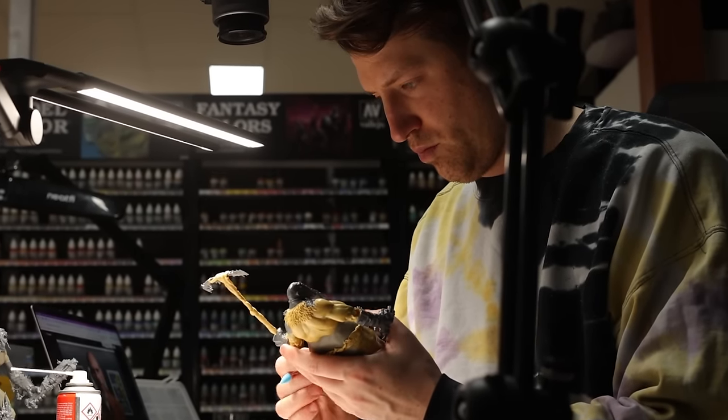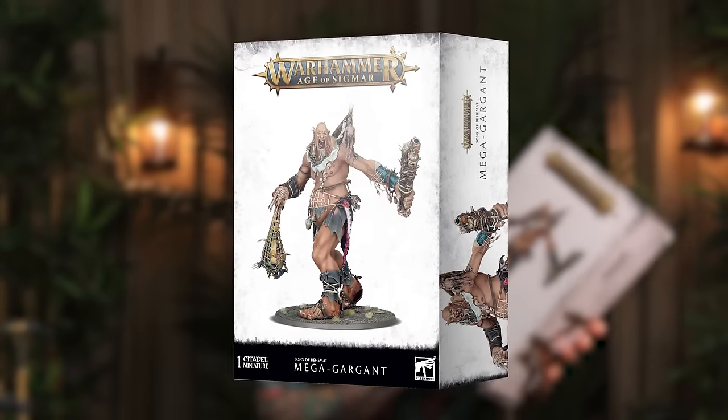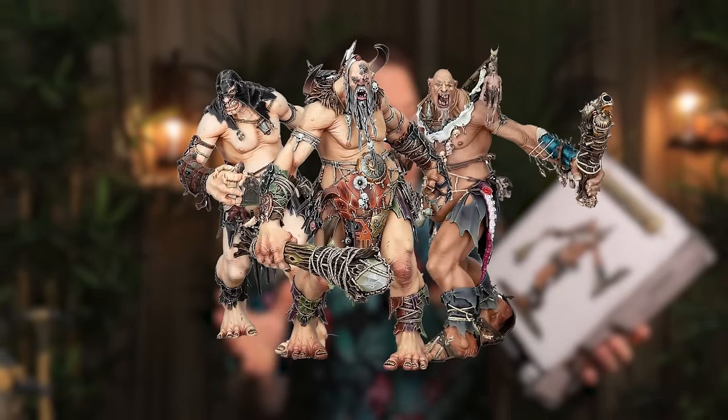As this one started getting done, we found that all of the video material we had for the building had completely vanished. Luckily I have three more giants to build. I'm going to take you along that journey and show you the process of building and converting an entire army of giants. The best thing about this project: I saved about $400 — I only buy one giant and then build three from that. And if you guys want to do the same, I have a surprise at the end of the video.